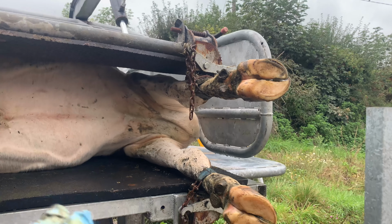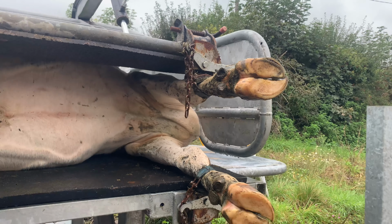So very good. With the crate we can look at the 4 feet together. Brilliant.